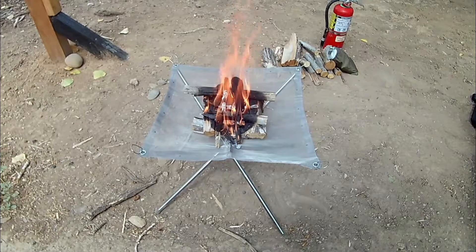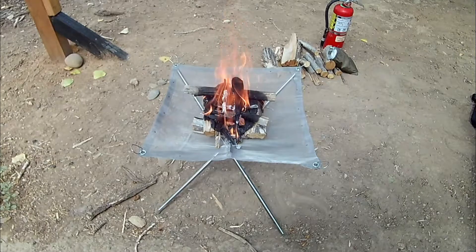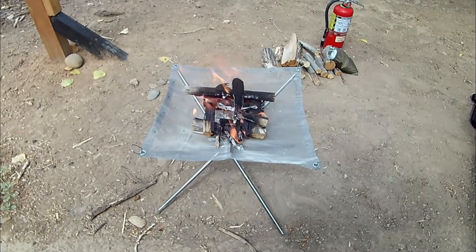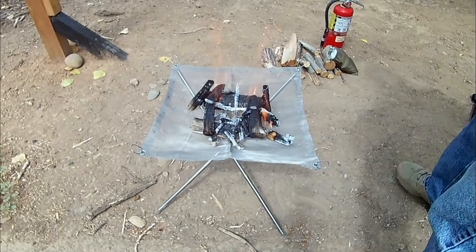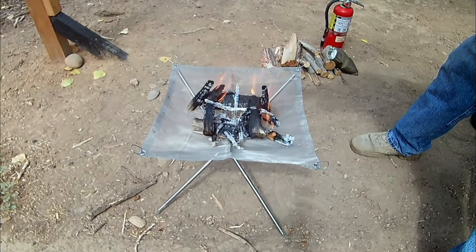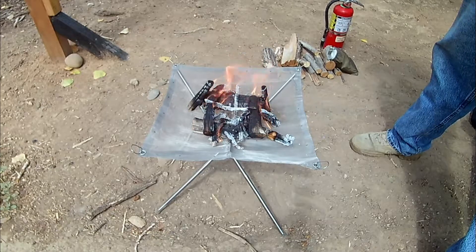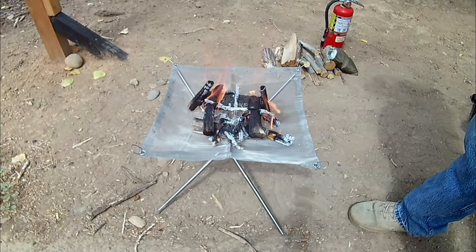Getting just a little bit of smoke but I attribute that to the wood, because it definitely has enough airflow. Burns fast and quite nicely, leaves very little ash, and nothing is falling through the bottom. I can definitely feel the heat radiating out from underneath. The pipes are hot but not extremely hot. It's definitely kicking out a lot of heat. I'm just going to let this go ahead and burn out, then we'll see what it looks like and if it dropped any debris or kicked any sparks.